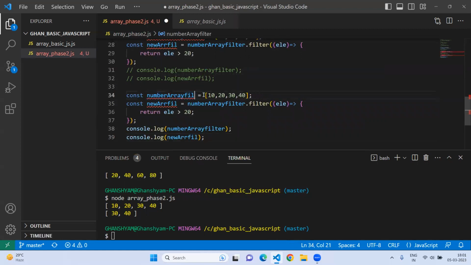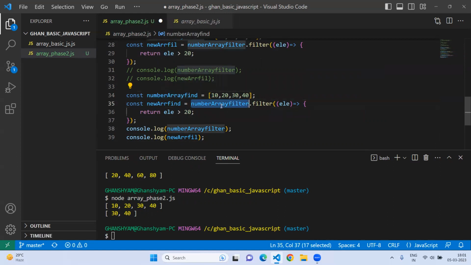Now paste it here. Next is find. My array will be find. I will tell you exactly what the find method is, don't worry. So this is the find array. Find and filter are different. Filter iterates over all the values that are present in the array, and find only iterates until the condition is satisfied once.